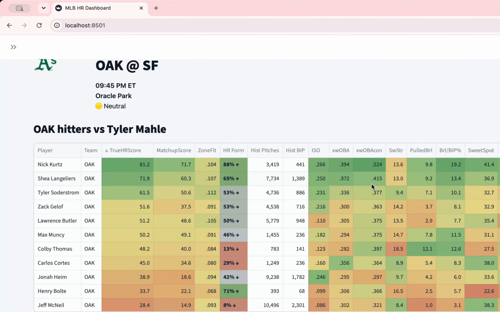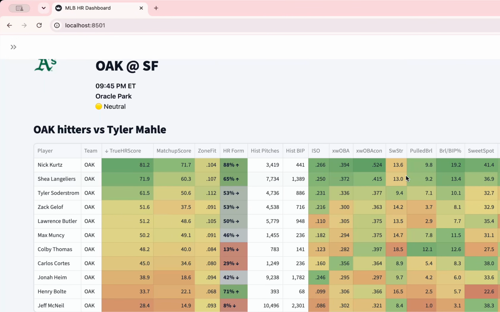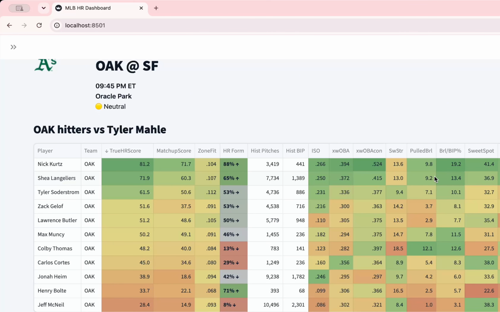But nonetheless, though, Langliers did chalk quite a few people, but he does look good again tomorrow. And so does Nick Kurtz. Nick Kurtz, I think, struck out 3 times today, which is why he does have one of the highest swinging strikes on the team. He's aggressive, though. He's a power hitter. We can see that with the numbers. So, yeah, I'll go Kurtz and Langliers tomorrow. Thomas could be sneaky, though. He's got good barrel and good launch and decent hard hit. Yeah, Kobe Thomas could be sneaky. So, Kurtz, Langliers, and Thomas.